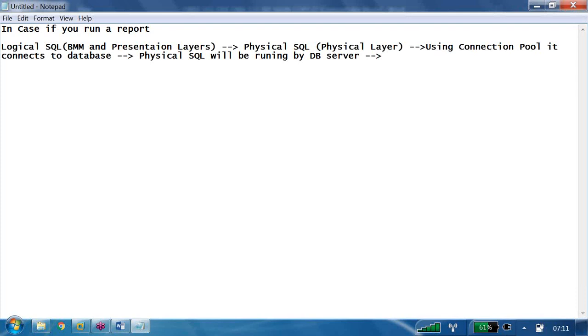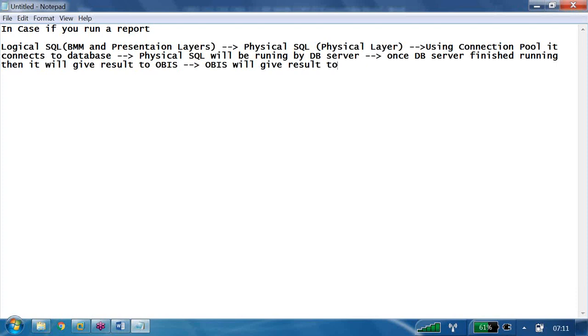Now, once the database server finishes running, it will give the result to Oracle BA server. Then this Oracle BA server will give the result to Oracle BA presentation server. These are the number of steps that happen.